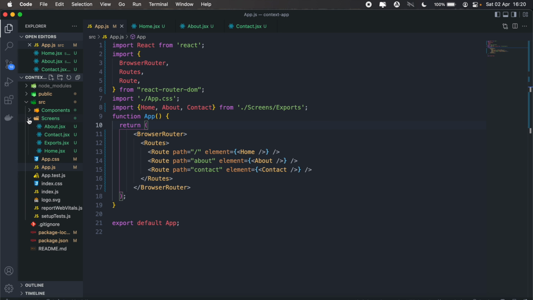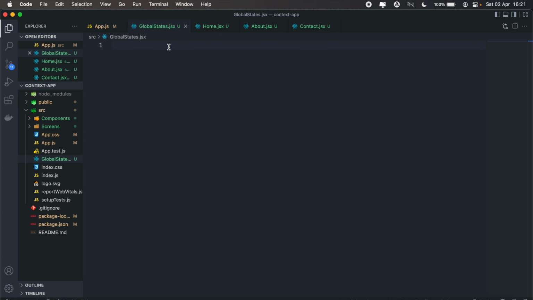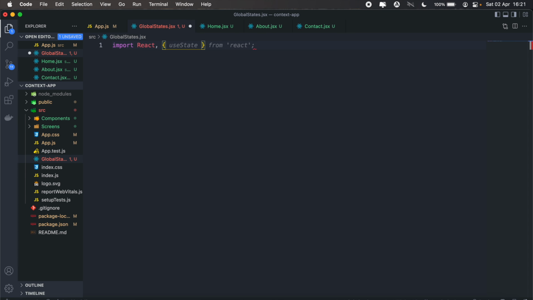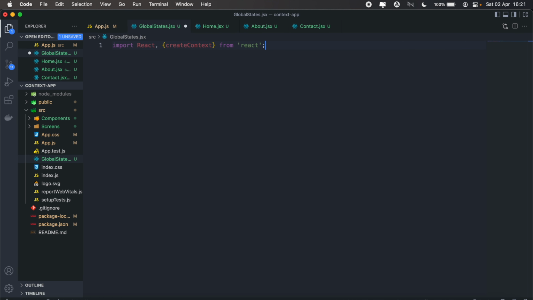So to get started with React context, we'll first create a file within our source folder. We'll just call it global state. And then in our global state file, we'll import React. And then we'll also import createContext from React.